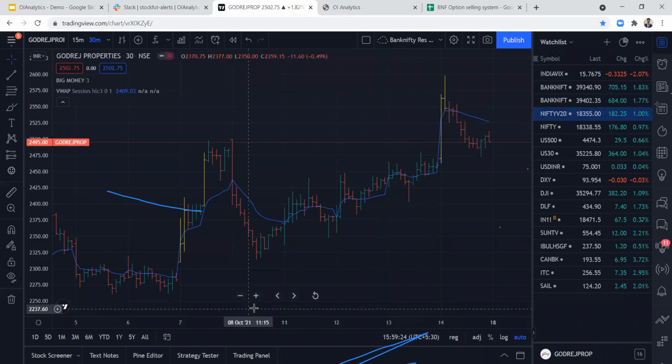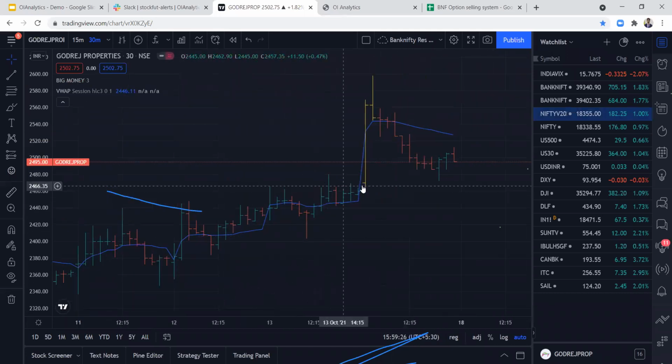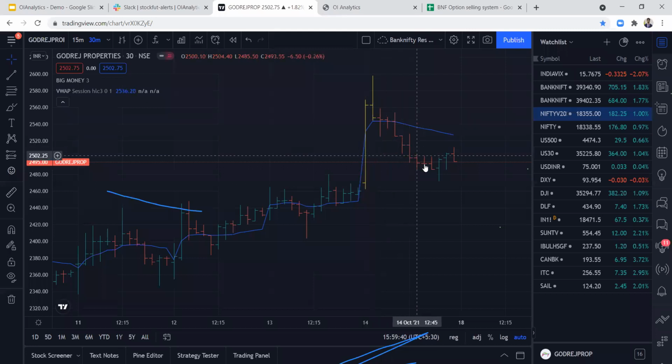Right. So if you see here, the Godrej Properties, the first 3 alerts. So this is the price action. And if you see from the third, this is a 30-minute chart, by the way. From the third candle, it started trending lower, right? So now you might ask me, what is the exact point of my entry and how long should I hold it? So now all these questions, right?